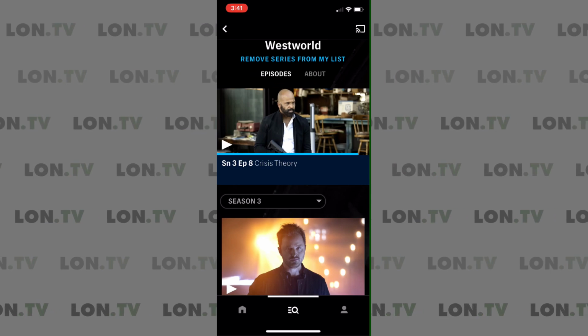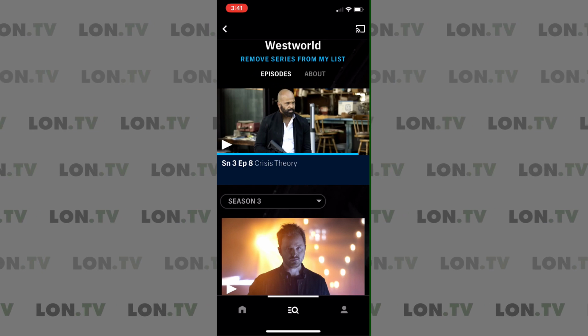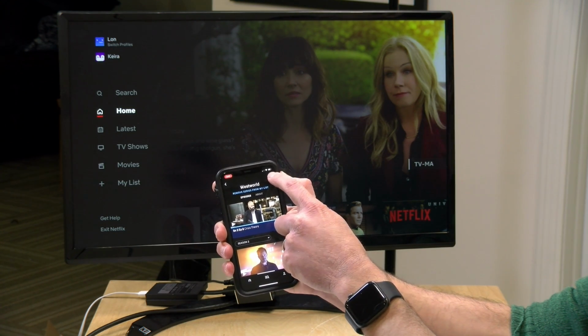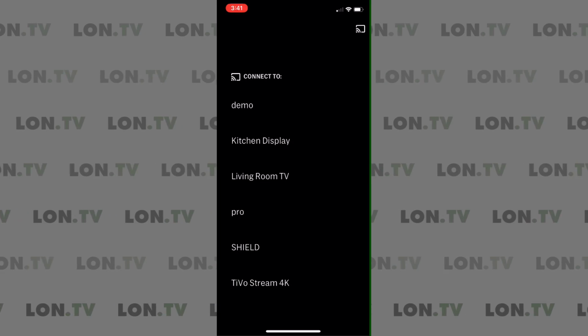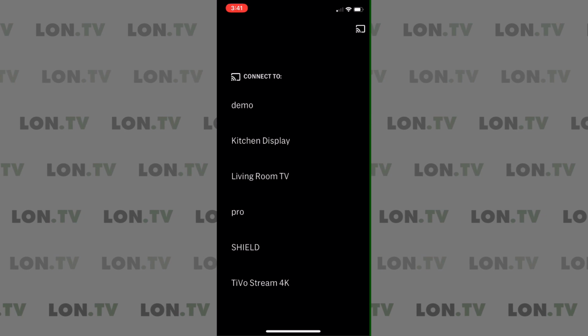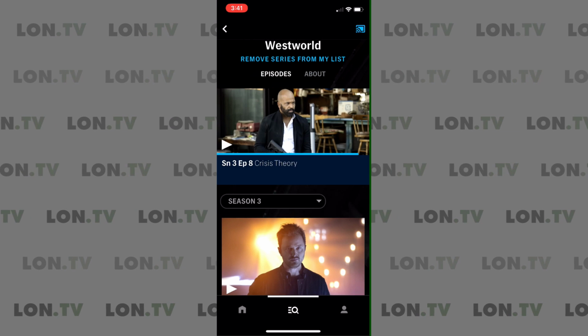Another thing that this will work with is the Chromecasting feature. So this can also double as a Chromecast. Let's check that out real quick. All right, so we've got my HBO Go app loaded up on my phone, and in the upper right-hand corner, you'll see that there's a little Chromecasting icon. If you click on that, you'll see there at the bottom of the list, we can connect to the TiVo here like we would a Chromecast device.